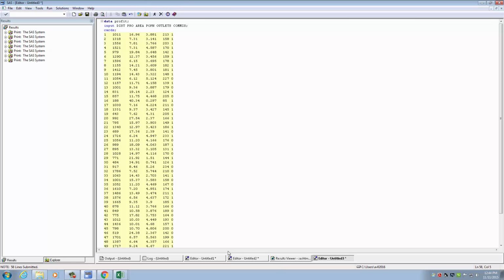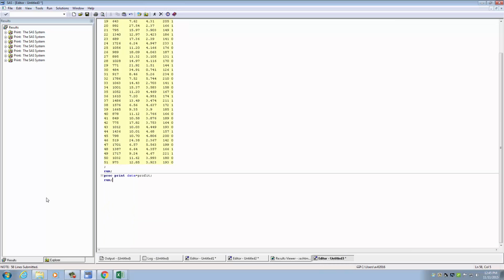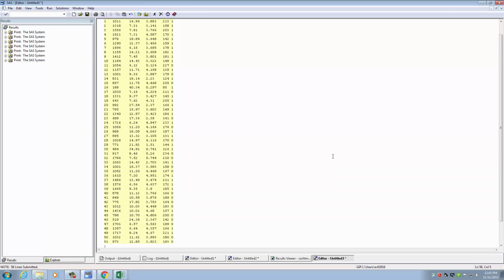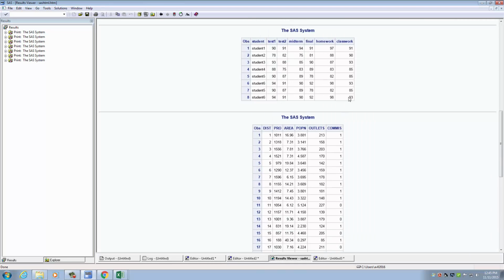Okay, so we'll do something about the functions related to the print procedure. You can see the commission variable. The commission variable is actually a categorical variable which has the levels of 1 and 0, right?